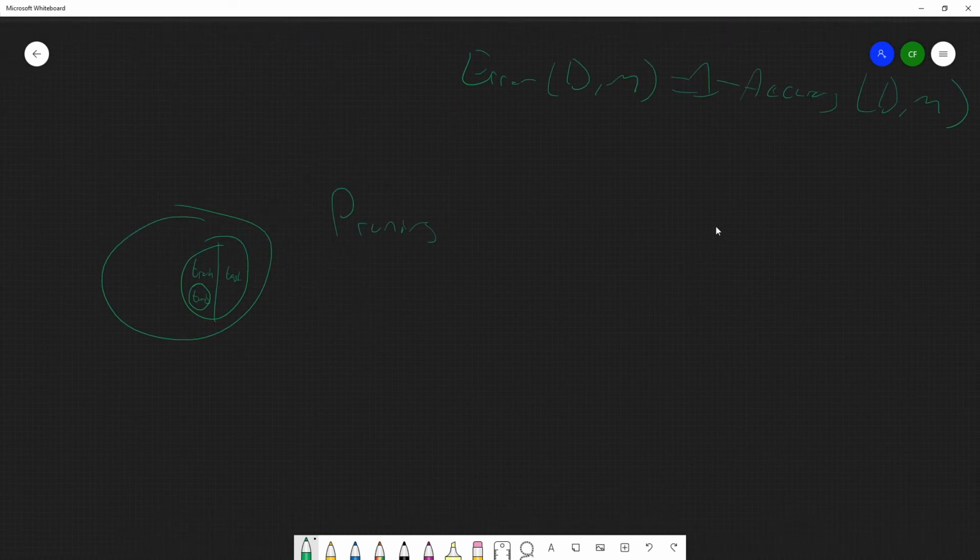C4.5 uses pruning. The idea is that you split your given data into training and validation sets, that's your tuning set. You grow the complete tree, and then you do this until pruning is harmful. You try all the ways of pruning it, and keep doing that, making it smaller and smaller until pruning becomes a harmful process and starts negatively impacting the tree.